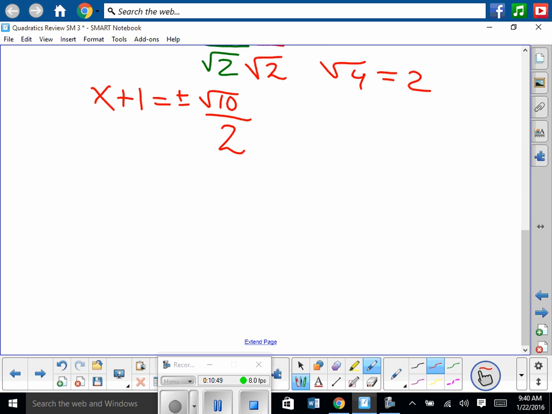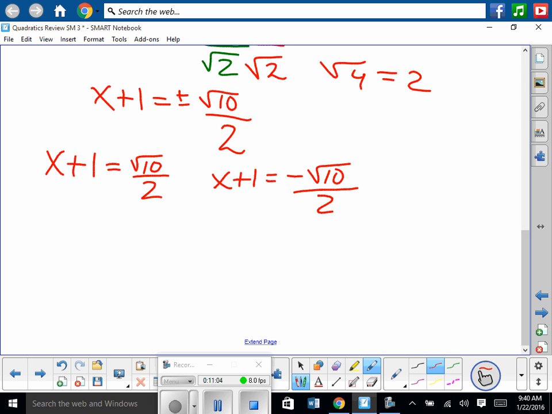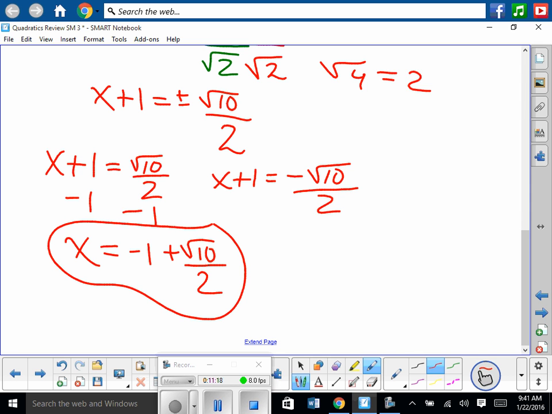And then last step is to get x alone algebraically. So I like to split it up. So I have x plus 1 is equal to the square root of 10 over 2. I have x plus 1 is equal to negative square root of 10 over 2. And then from there, I would subtract 1 from both sides of the equation. We always write the whole number part first, so I'm going to write negative 1 plus the square root of 10 over 2. They'd actually even simplify that further. I'm okay if you stop there. And then we would subtract 1. I write the whole number. You need to write the whole number part first. So negative 1 minus square root of 10 over 2. There's our two solutions.